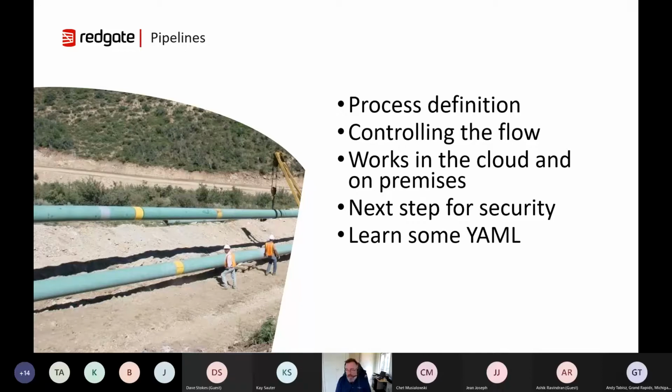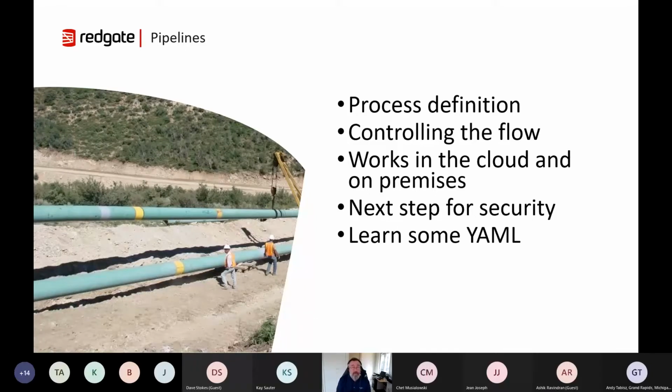But the whole idea here is that the pipeline literally does what it says. It's a pipeline. It controls flow. The flow goes in a direction that the pipeline defines. So that's the whole idea here, is that your process is a flow. Take the stuff from source control, do code checks against it. If it passes the code checks, do a deployment. If it passes the deployment, run tests. If the tests pass, excellent. Send an email or whatever to someone, and yay, we win. So it's just all about defining that flow, defining those processes.